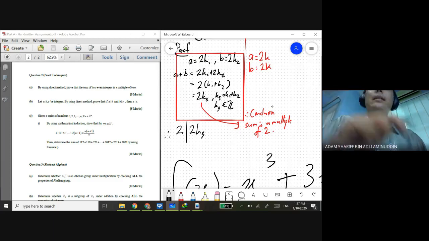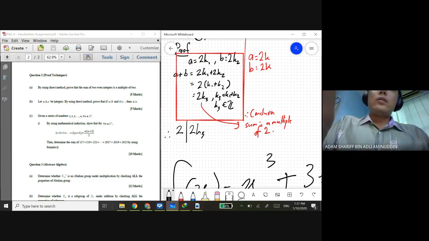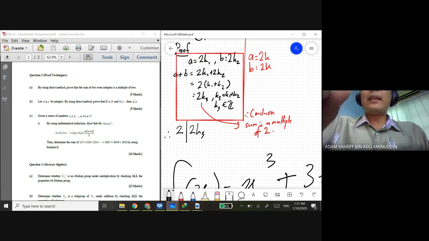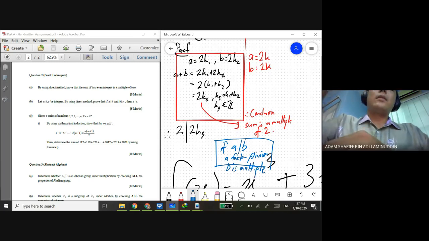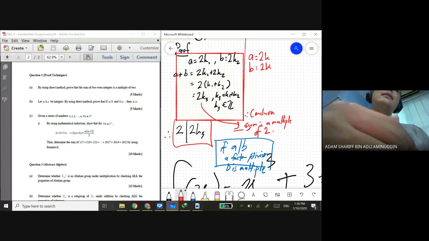Student yang jawab macam ni dapat markah penuh. 2k3 is a multiple of 2. Daripada definisi, if A divides B, then A is a factor or divisor, B is multiple. So the students who show this statement last like this, you tak tulis ayat pun you dah betul. Ini markah yang kehilangan sedikit. Saya tolak 1 ke 2 saya tak ingat.